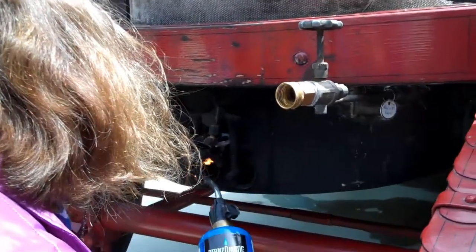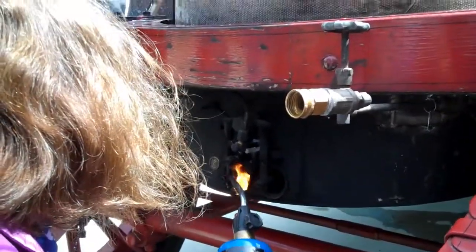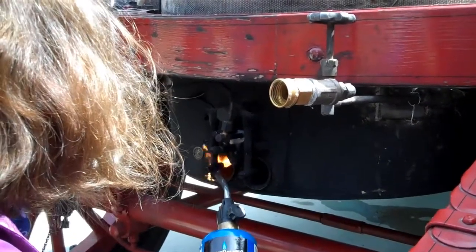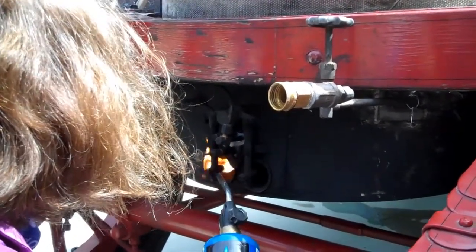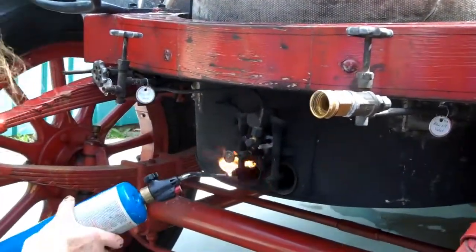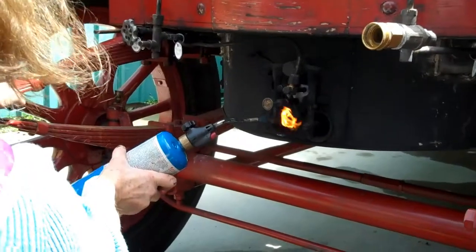What we're doing now is burning out fuel that's in the line. Okay? And this is just fine. But watch that pilot, make sure the pilot doesn't go out. Even if it's down low, because this pilot is up in there. To fight fire is with fire.